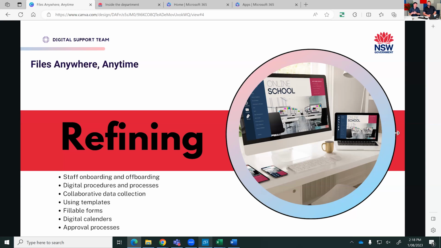Some of them might be setup processes or procedures that are done by particular staff members for everyone to interact with, but the actual building of them might be done by a computer coordinator, digital classroom officer, an executive member or something like that. So some of these tasks might be set up by someone, but it will actually flow and be used by all staff at the school.